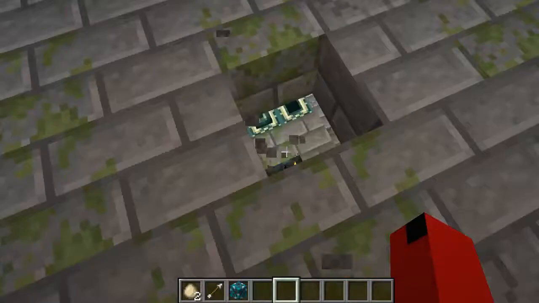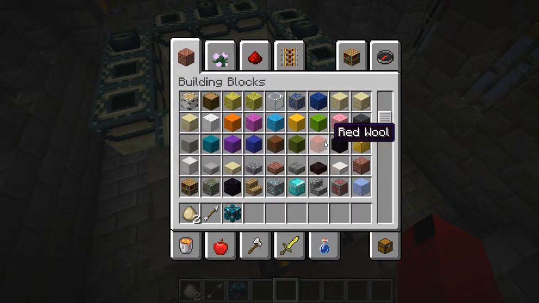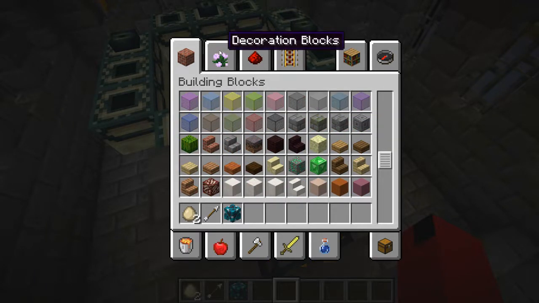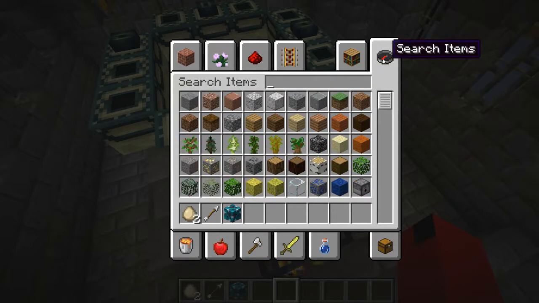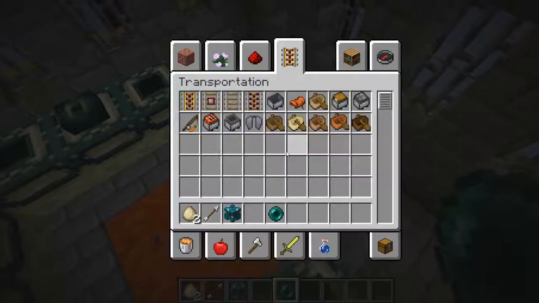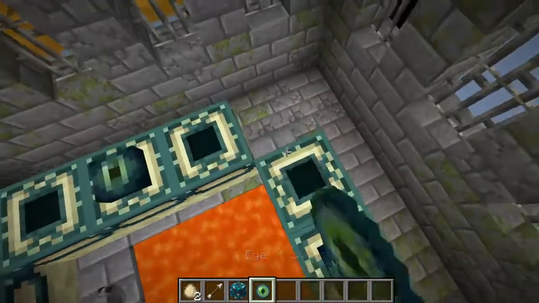I'm going to just punch through here, and just so that you can see the end, I'm going to go to it. But I'm probably going to have to, I don't really know how I'd get back there. It's a good thing I'm not in survival. Oh, that's the Ender Pearl. The eye. That's a new sound, yeah.